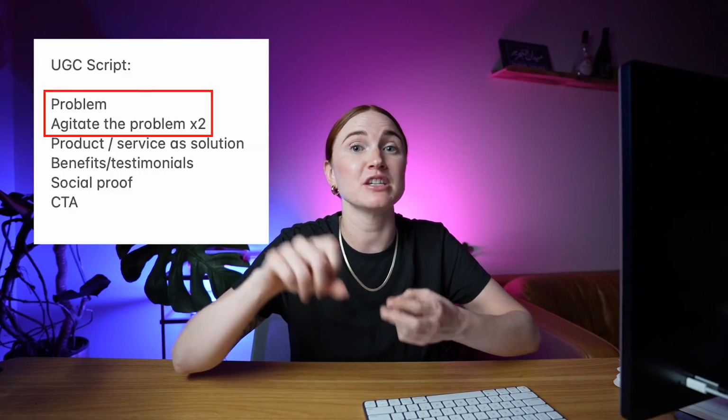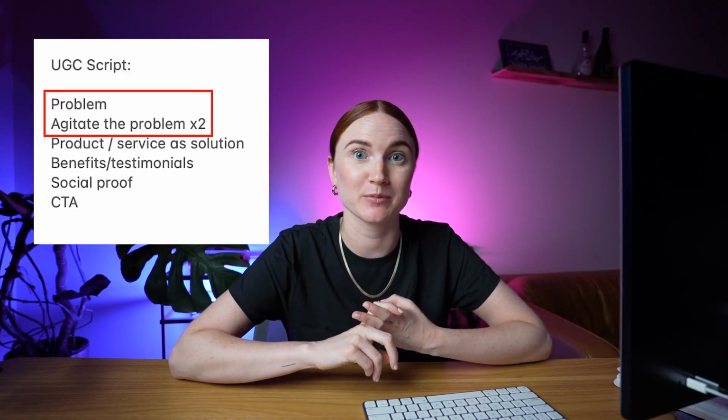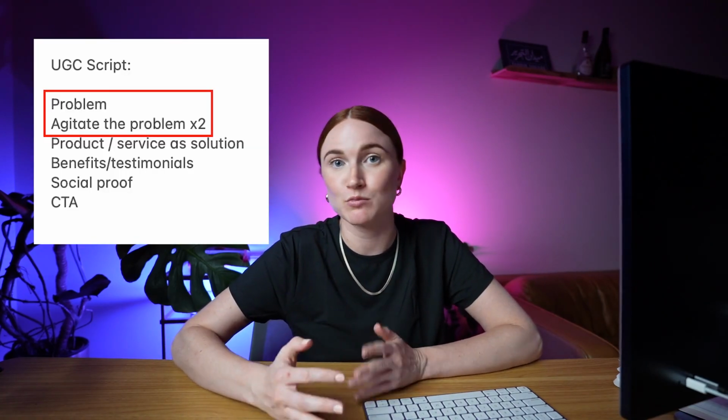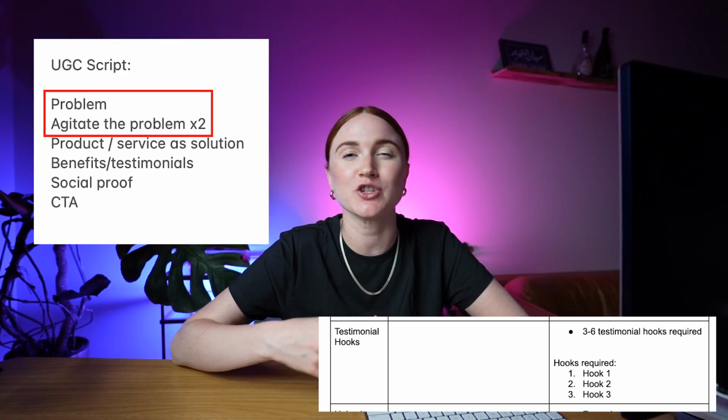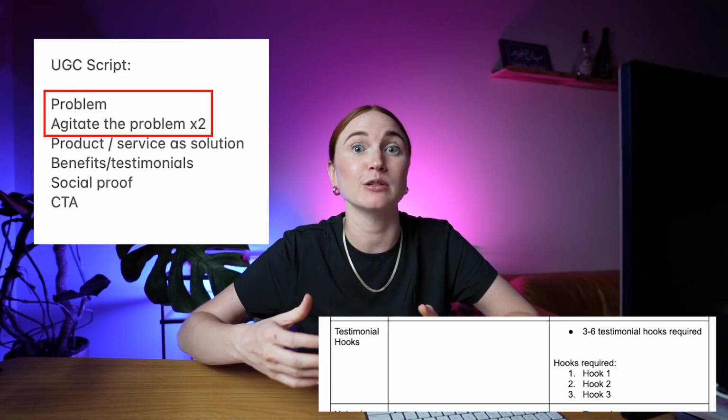All right, the next iterations are mostly for videos. And number 7 is a little bit more about the script. It's to keep the same format, but try testing different problems and different problem agitators within your script. Again, this is why I have my creators film multiple hooks when they're working with us so that we can try coming at the angle from different problems. And you can also take that a step further and have them film multiple types of problem agitators.